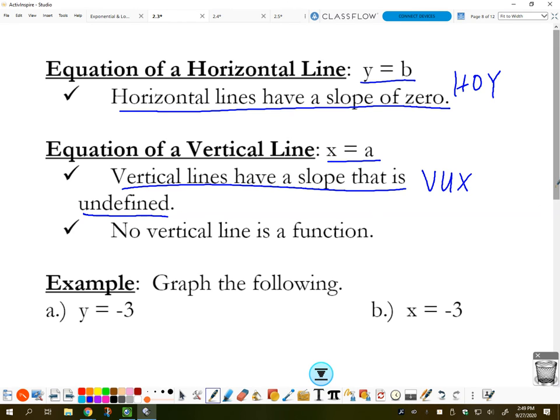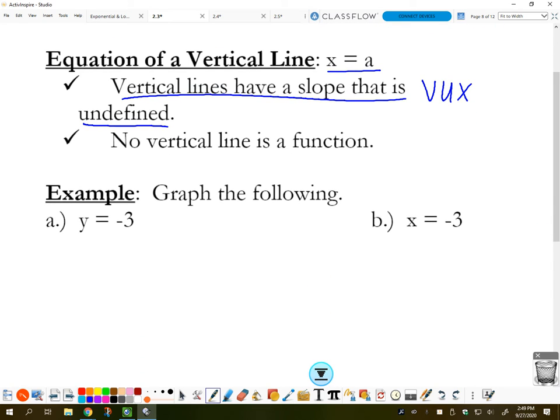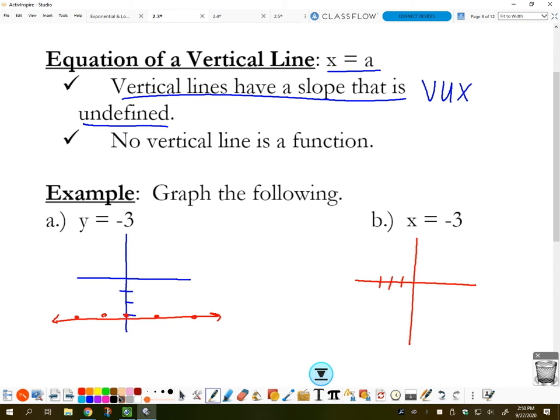Alright, so if I'm going to graph these, for y equals -3, we go to -3 on the y-axis, and we think of a whole bunch of points that have that y value, and we know that they line up in a horizontal line. If we're thinking x equals -3, then we go to -3 on the x. We think of a whole bunch of points that have that as the x value, and we connect them, and they should all line up vertically, so we get a vertical line.